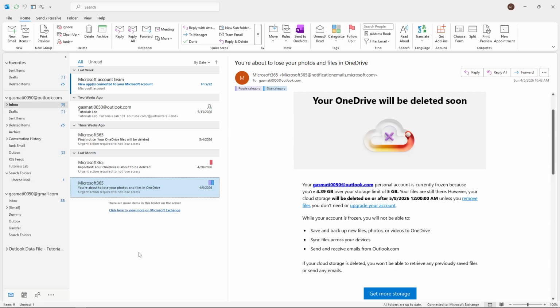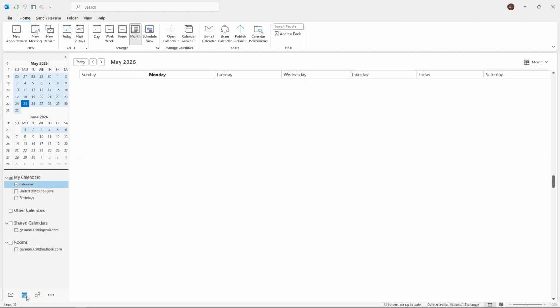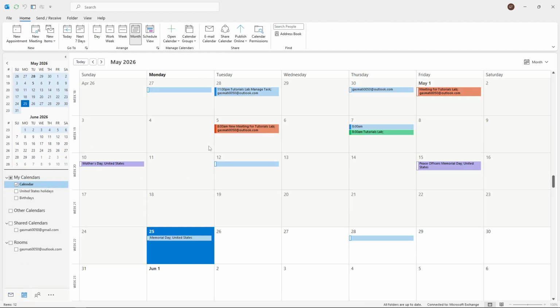First, open your Microsoft Outlook app and log into your account. Once you're logged in, your emails will load automatically. Now, to display two time zones in your Outlook calendar, navigate to the calendar menu located at the bottom left part of your screen. You'll see a calendar icon there, so go ahead and click on it to access your calendar view. This is where all your scheduled events and appointments are displayed.